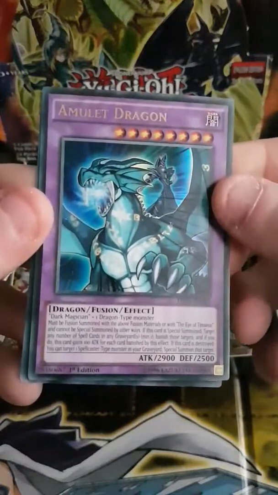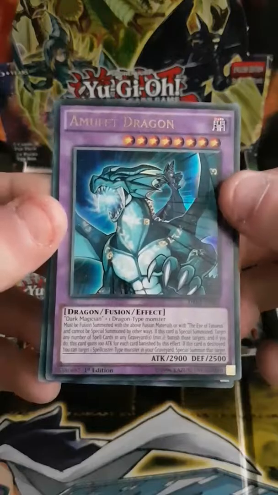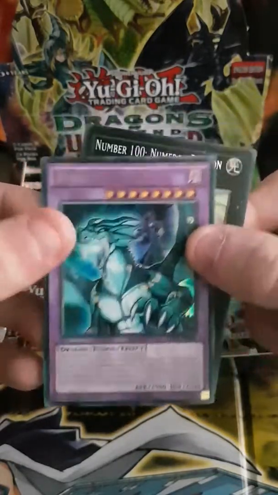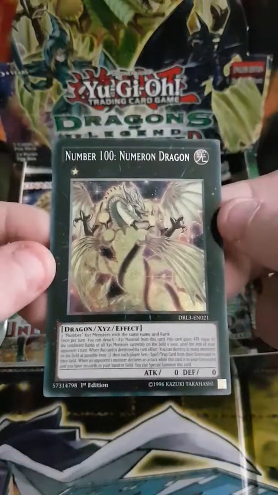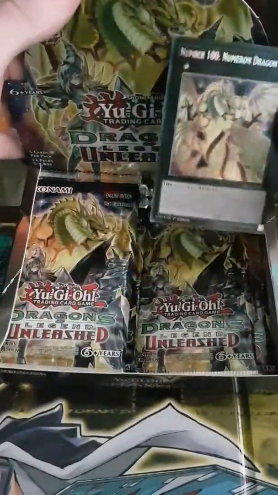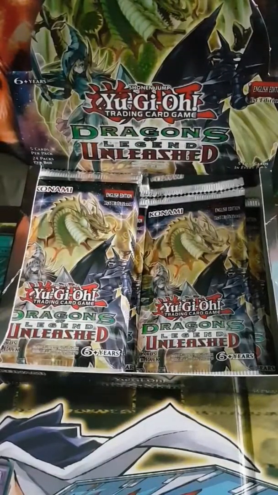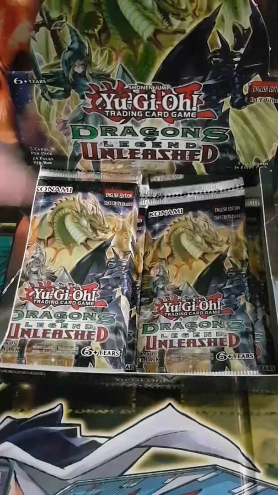Flower Guardian Zebra Grass with Moon. Amulet Dragon. Very good. That's Dark Magician and Tamias. This is one Dragon type monster, but on the picture it's Tamias. And number 100, Numeron Dragon. That is the card on the box. You can see there. Right, so we've got that one, that's cool. That was a good pack as well. Dark Magician Girl, the Dragon Knight in there. And Amulet Dragon.